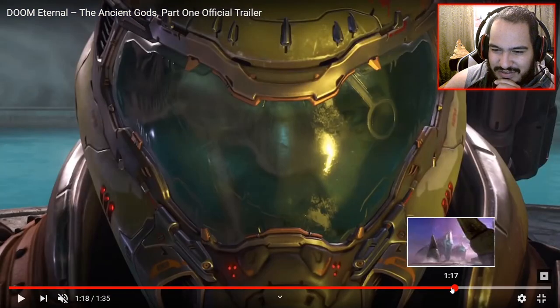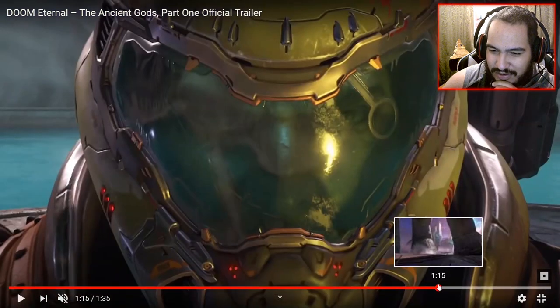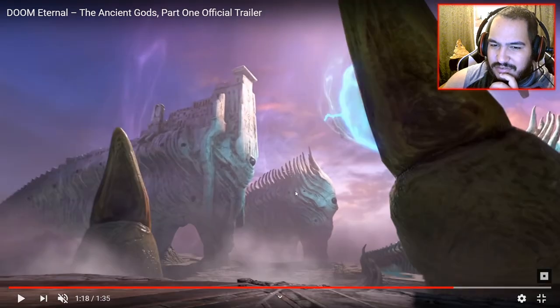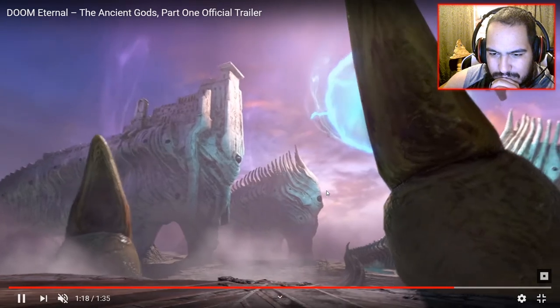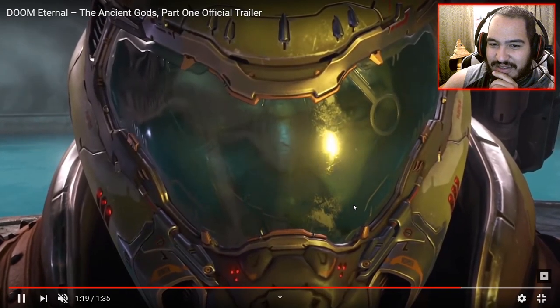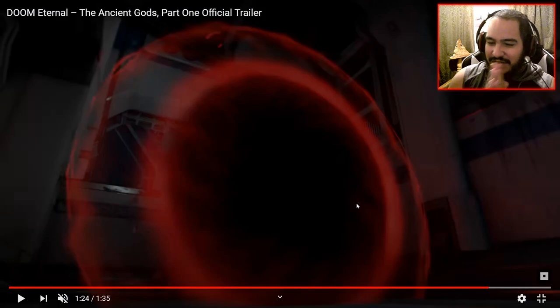You get a little glimpse of something over here, but not too much. Hold on, let me play it in super slow motion just to make sure we don't miss anything. Okay, you can't really see what that is. There looks to be another one of these columns over here on the left side to the right. What is that though? Interesting. Very interesting for all that we got from that one minute trailer. I'm interested. I'm excited. I'm very, very excited.